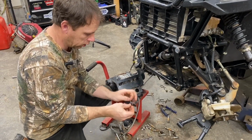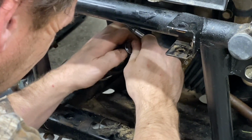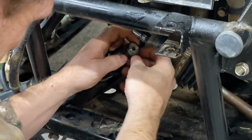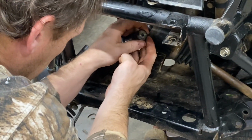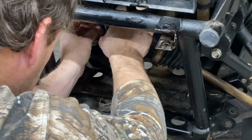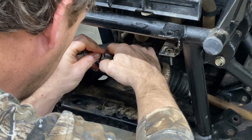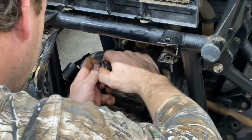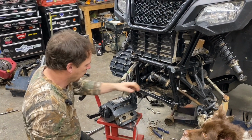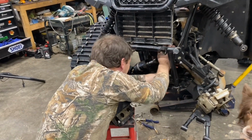Okay, guys, these axle clips come with the kit to change them out. I'd say it seems a lot tighter than the old ones. Pretty well down in the groove. Yeah, so they're in. I'm gonna grab the front diff here and just tuck these up out of the way, like best I can.